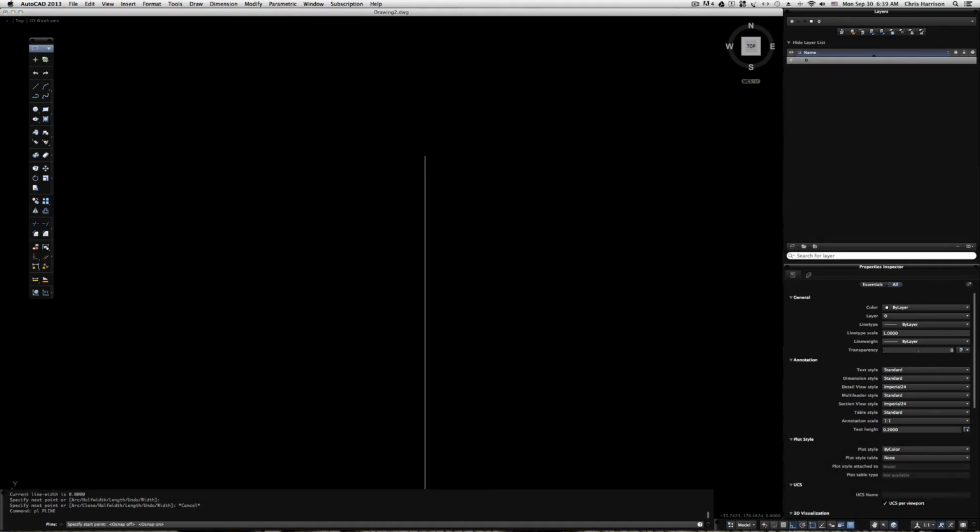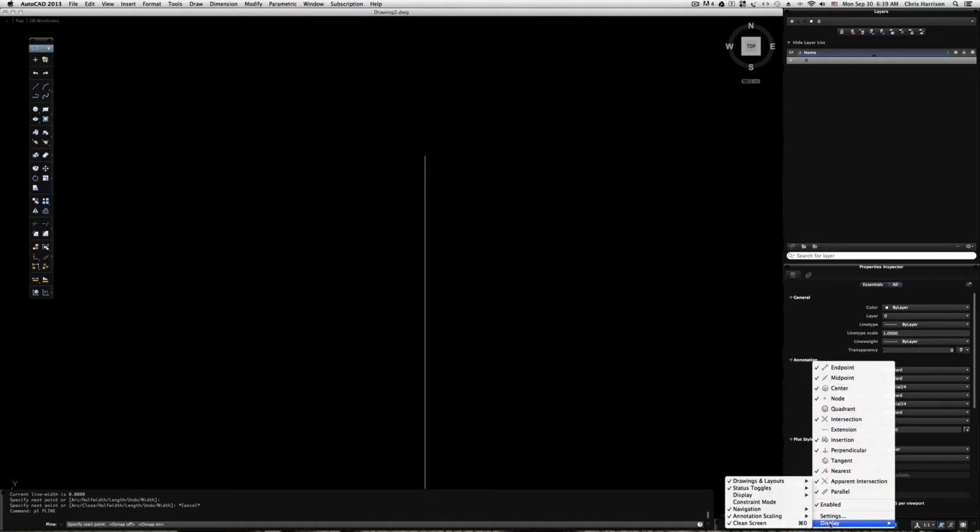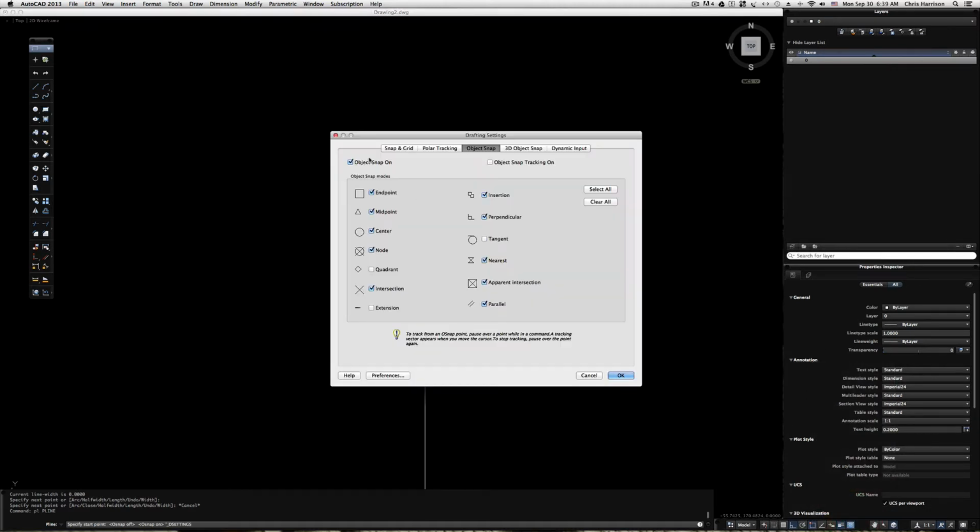Now within O snap, I have these icons here, and you might see icons or the description written out for you. I'm going to right click on my option and go to settings. Now within settings here, you will notice that you have different snap options, so the endpoint, midpoint, center, node, quadrant, intersection, extension, so on and so forth. So you can select the type of connection or snap modes that you would like to enable here. Typically the endpoint, midpoint, center point, and node, perpendicular definitely, parallel are ones that you should have selected. Also extension is a good one to have. And you can toggle these things all at the same time, select all, clear all, and so on and so forth.